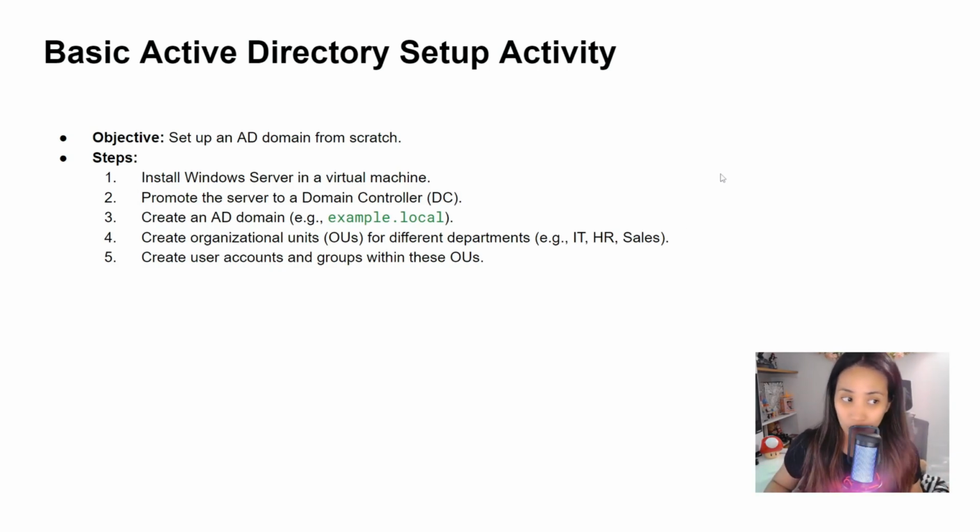So the next steps would be to create OUs or organizational units, then create user accounts and groups within these OUs, and I'm going to show you later on how we use Active Directory on a daily basis in the workplace. I'm going to give you real world examples on how we use Active Directory.